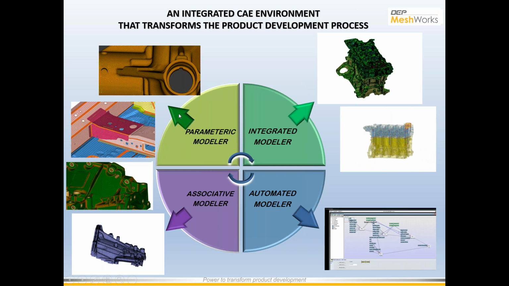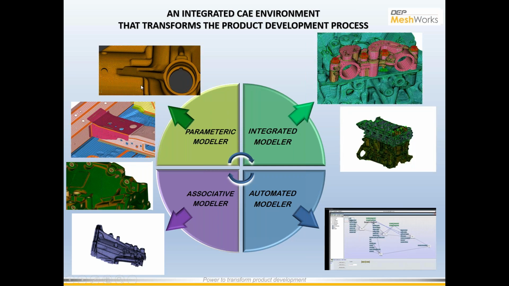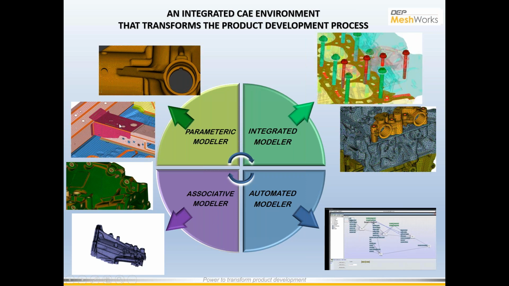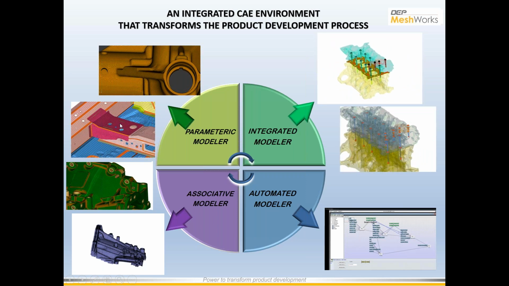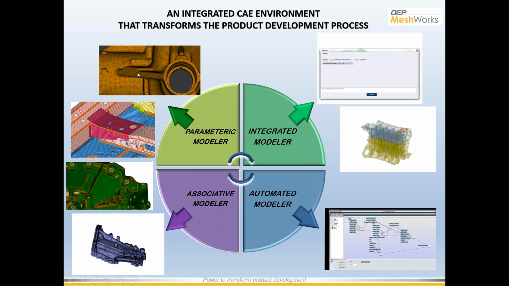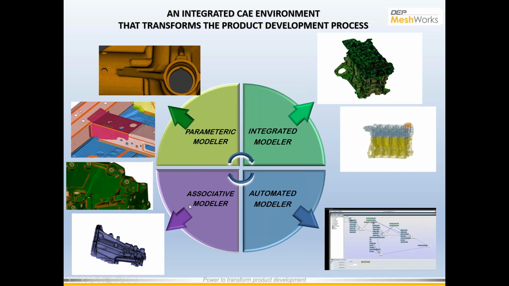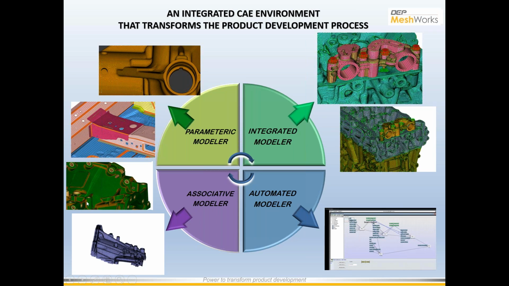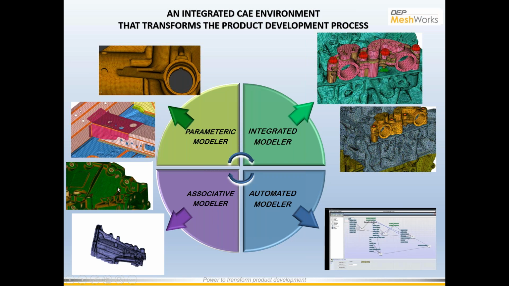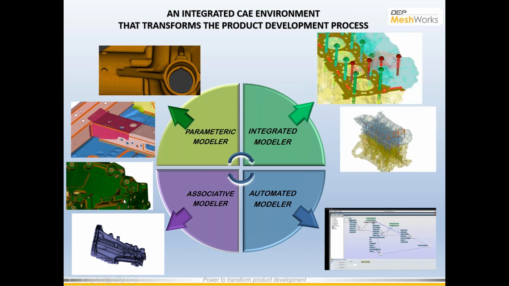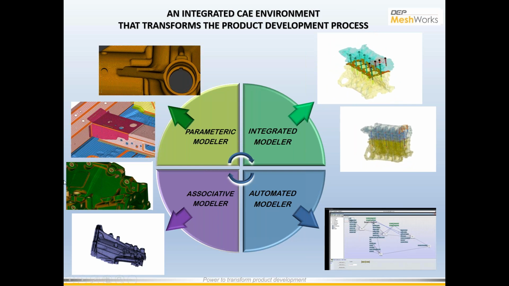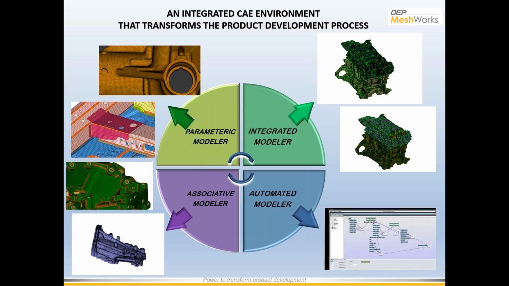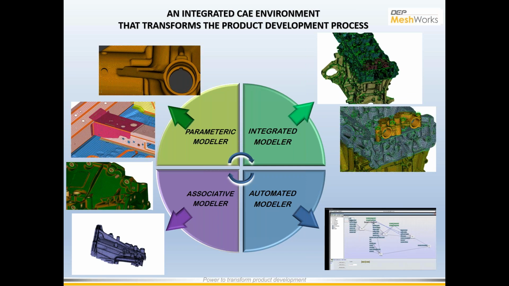All right. And when it comes to parametric modeling, it can go down to the detail of varying a wall thickness in a complicated tetrahedral model, or in a sheet metal assembly, at an assembly level, taking a width change or a depth change, etc. All that can be done very effectively with parametric modeling. Meshworks is also an associative modeler. So as the design keeps changing, for example, week 1, the design doesn't have any ribs, and week 2, you have ribs. Meshworks tracks all the design changes and automatically, surgically updates your finite element model. So which means you don't spend too much time regenerating a new FE model as the design keeps evolving.